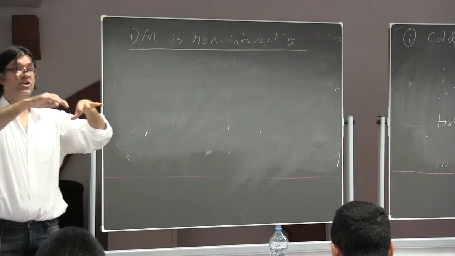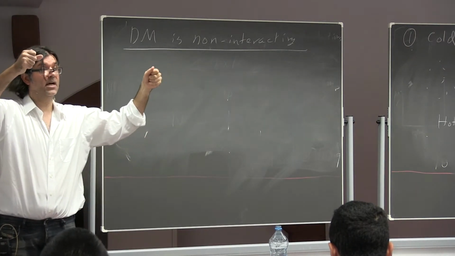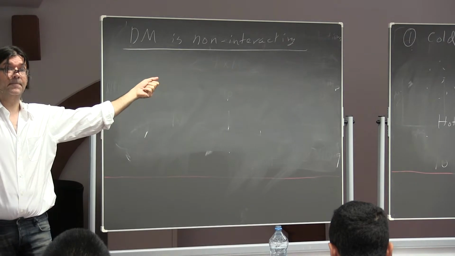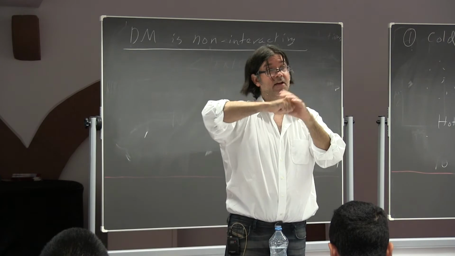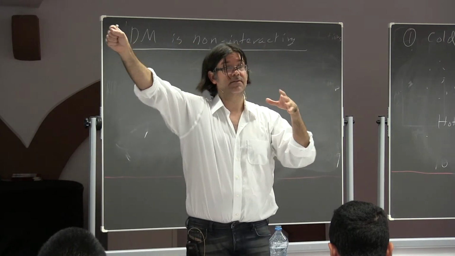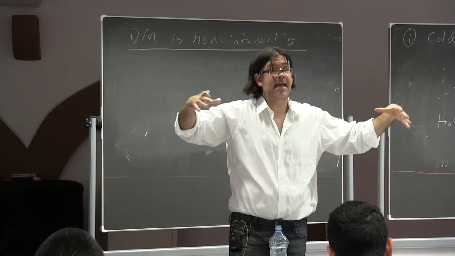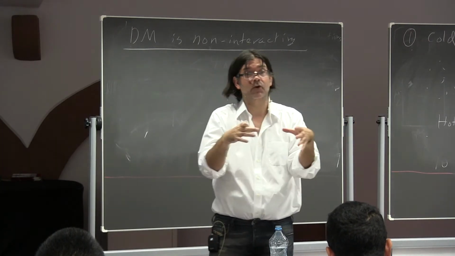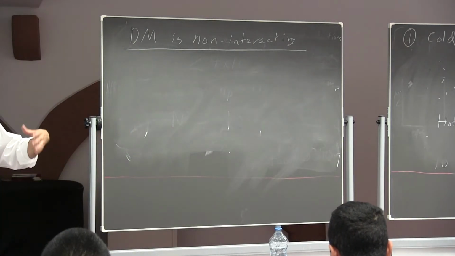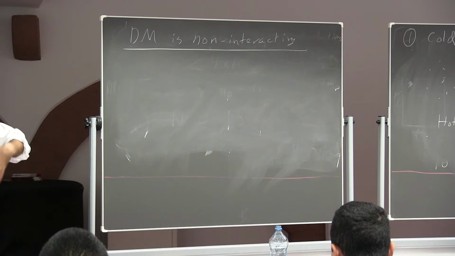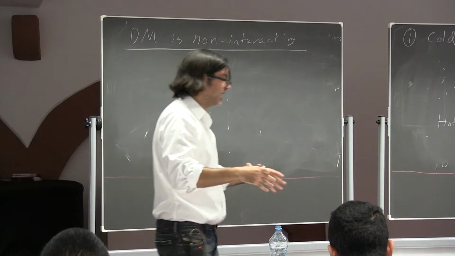But if you transfer too much energy in your system, then you can actually end up with particles that have velocities above the escape velocity of the system. And if you have particles with energy above the escape velocity, then the system can start radiating those particles. So gravity would start emitting dark matter particles from it, cool itself off, and it would condense. And that's called the gravothermal collapse, which is not exactly, but the same kind of idea as what happens with ordinary matter, where it has a radiation process and allows it to cool and condense into the center. And we know dark matter doesn't do that.